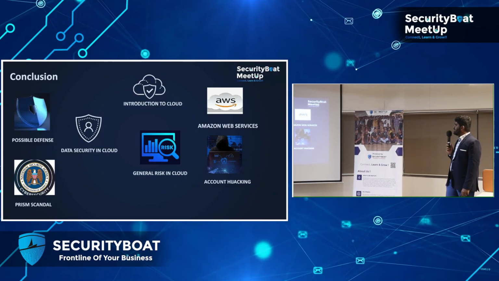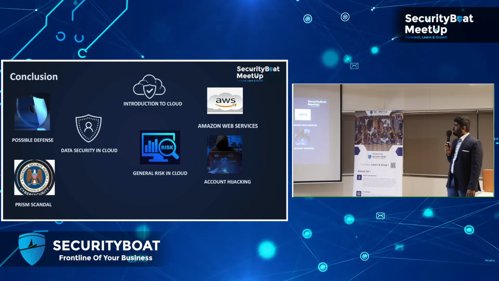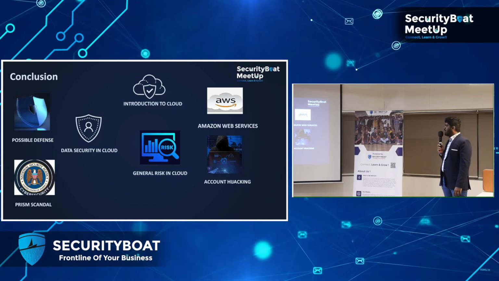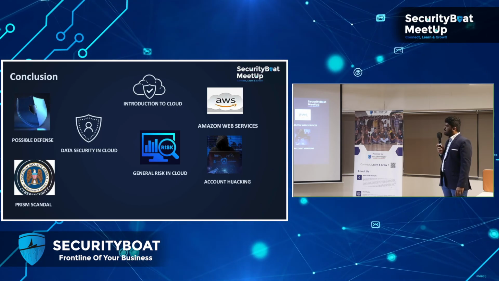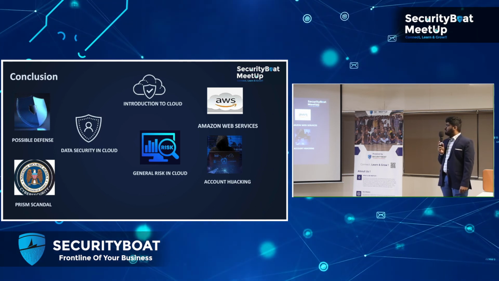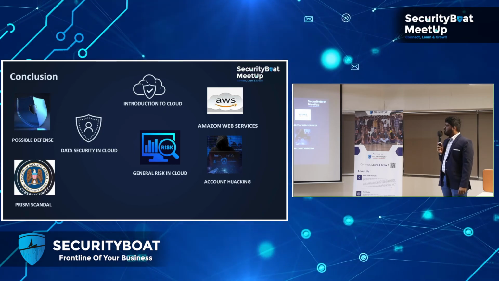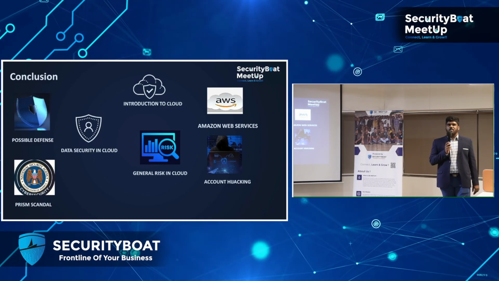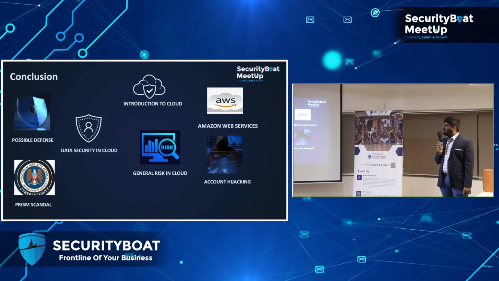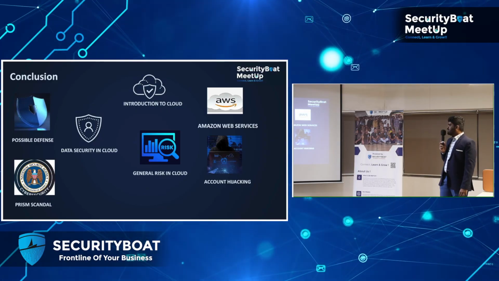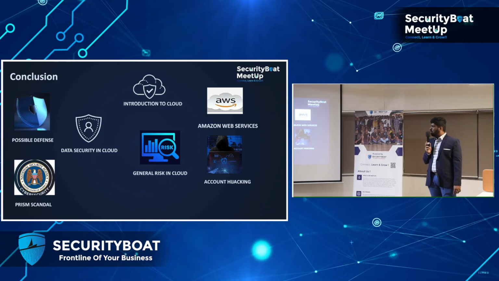Briefly, let me discuss what has been covered. First, we discussed the introduction to the cloud. It is a logical boundary, and it requires particular access. Then we covered data security in Amazon Web Services, which provides four features: EBS, AMI, volume, and snapshot. The third topic was data security in the cloud, where we saw that multi-factor authentication is used, and we saw the table chart of standard storage and glacier storage. The fourth was attacks in the cloud, where we saw DoS, data loss, data theft, and data integrity.